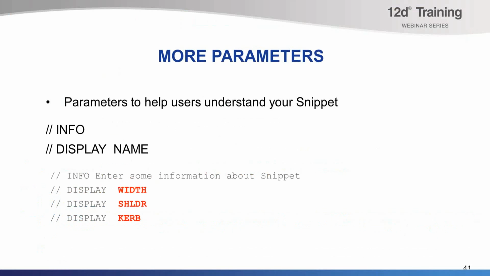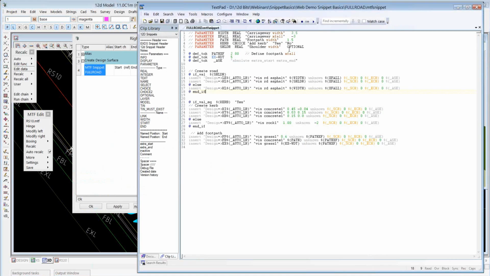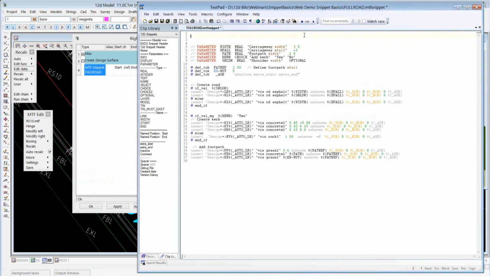Now, there are some other little parameters we can use which help users understand what's going on in your snippet. We can provide some information and we can display values in the MTF. So the first one, info. We can type in some information about what our snippet actually does. It's always nice to put all this up the top. Simply info.